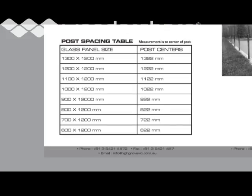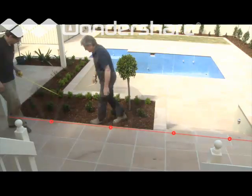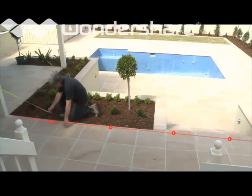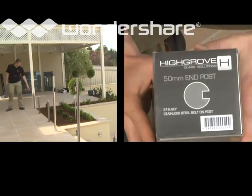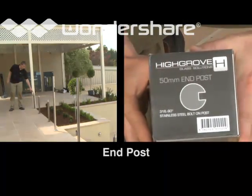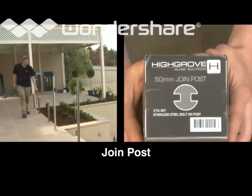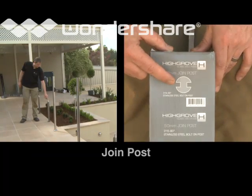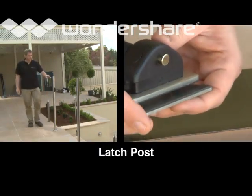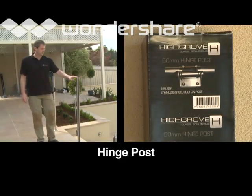Using your post centering table in your instruction booklet, choose what size glass you are using and mark the post centres. Repeat this action along the line of your fence. On this fence, we are using an end post, 2 joint posts, a latch post, which will have the latch pre-attached, and a hinge post that will also have the hinges pre-attached.